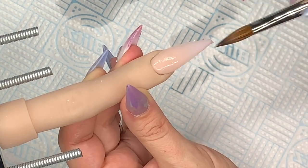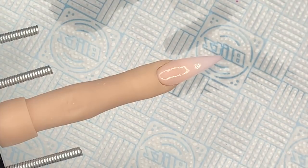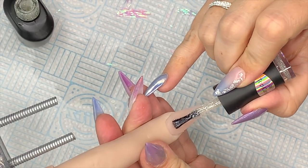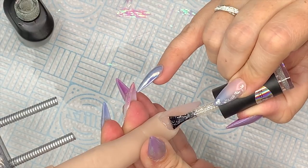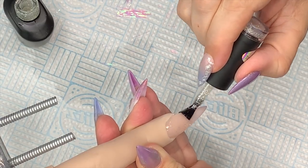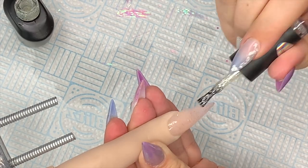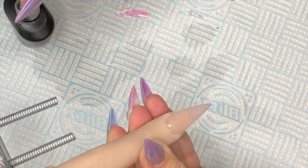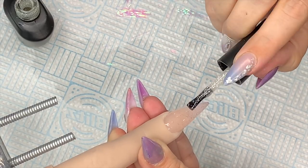Once that's set I'll file it roughly — I haven't filmed the filing since I do it in all my videos. Now going in with Top Caress top coat from Toppers, because I wanted a sparkly magical nail. It's a top coat with glitter built in, smooth as a baby's bottom, tack-free and super shiny — perfect. If you use a lot of gel polish, this is perfect for glamming it up as well.